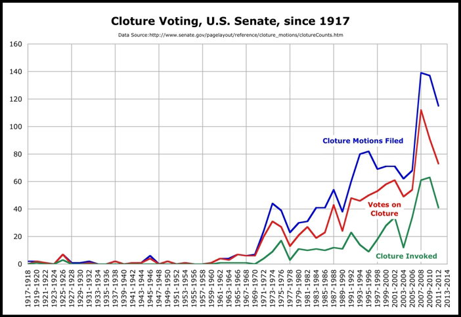The cloture petition is ignored for one full legislative day. For example, if the petition is filed on Monday, it is ignored until Wednesday; if filed on a Friday, it is ignored until Tuesday, assuming the Senate did not sit on Saturday or Sunday. On the second legislative day after the presentation of the petition, after the Senate has been sitting for one hour, a quorum call is undertaken to ensure a majority of Senators are present, though the mandatory quorum call is often waived by unanimous consent. The majority leader then presents the petition, and the Senate votes — three-fifths of the whole number of Senators, 60 if there are no vacancies, is the required majority.